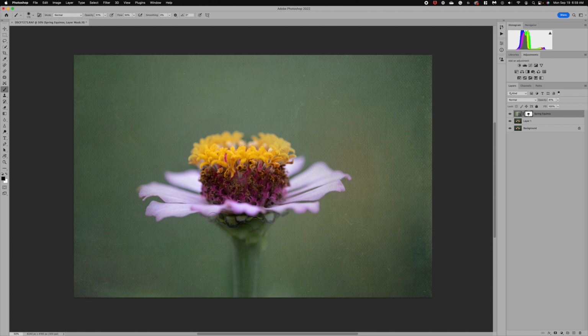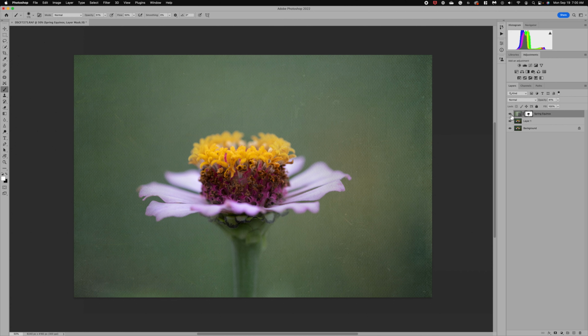So that is a way to really tweak and customize as you're adding the texture. Now, one finishing step that I like to do is I'll flip the brush to white, because remember, white is going to bring back what's on this layer, which is our texture. And I'm just going to come around these edges and make sure that the edges don't have like a line around them and that it looks really natural. So that is how I would work with a texture that I've added to this image to make it look really natural using my mask and my white and my black paint to hide and reveal. You can also come around this edge. You always want to check your lines when you do that.